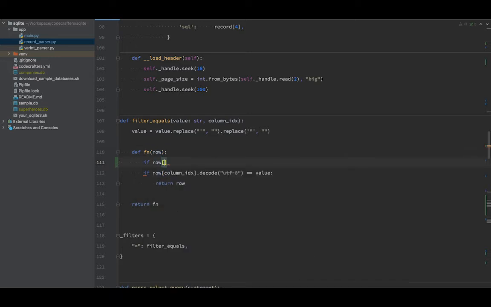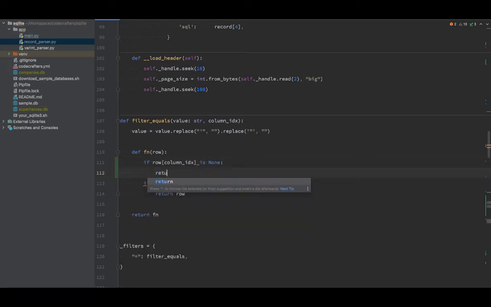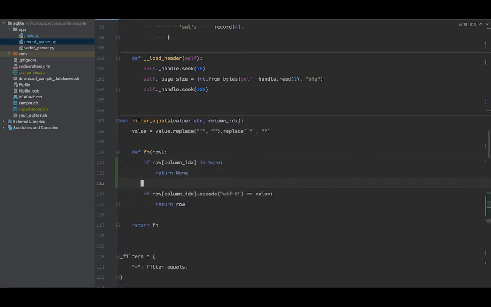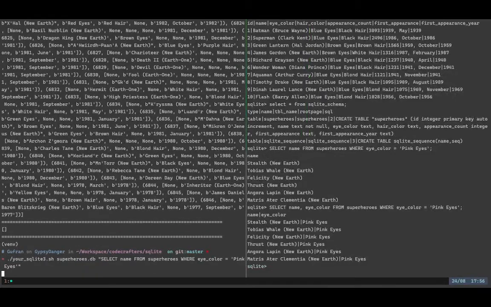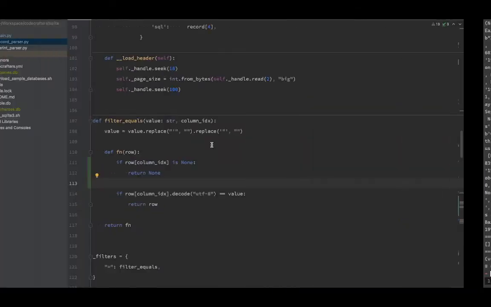If row column index is none, return none. Still empty.